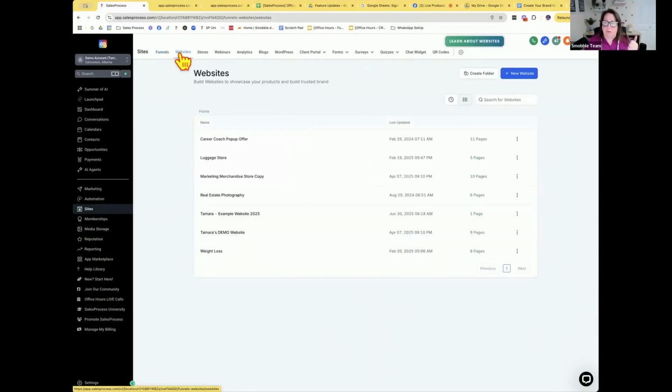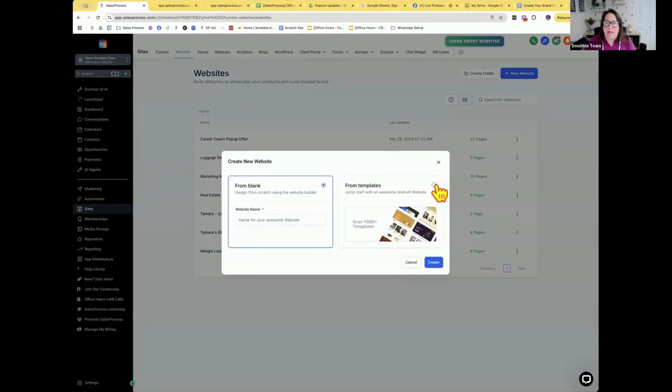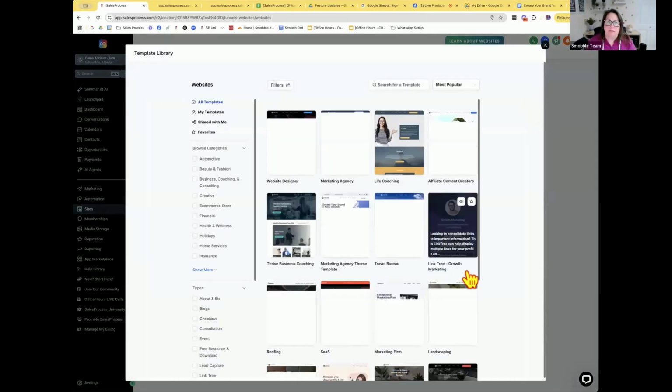So there's templates for forms, there's templates for websites, funnels, surveys, quizzes. There's templates for everything. So always pop in and check and see what the templates are because they're always creating new templates.